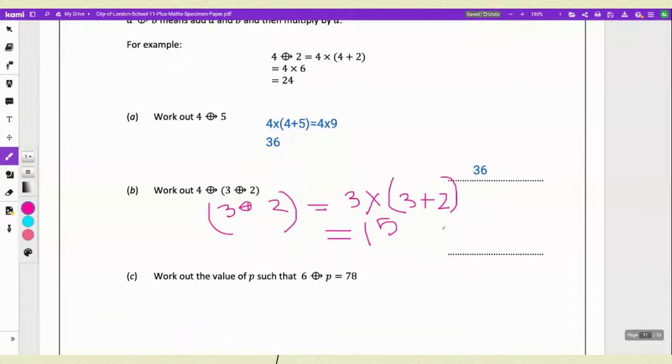And then 4, that bracket and 15 equals 4 multiplied by, that bracket comes again, 4 plus 15. You have to open the brackets carefully now. Remember your signs, everything the way you're doing it. Because it's 4 plus 15, you know that's 19. 4 multiplied by 19. That gives you your answer for B. That is 76.